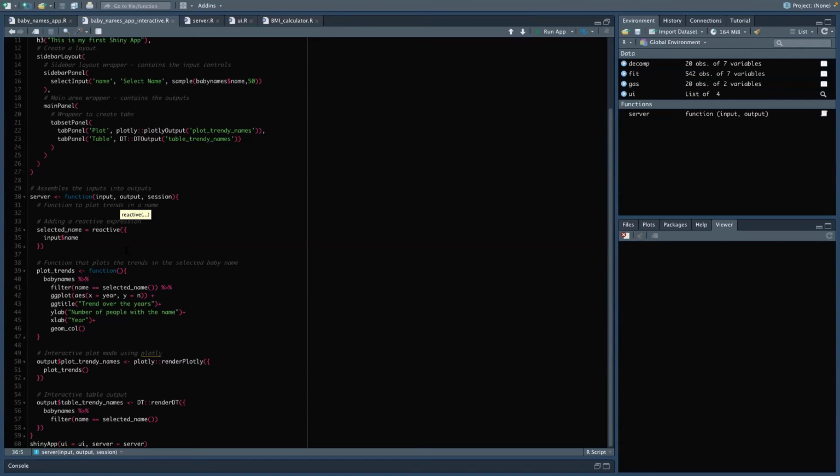We will make sure that we compute it just once instead of computing the same expression multiple times. Like, for example, let's say I am building a Shiny web app to display the details about the BMI information. Then in that case, to calculate the BMI, I will have some mathematical formula.